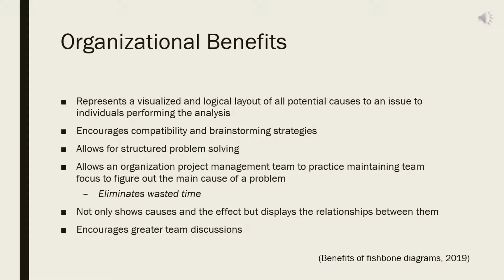This diagram allows people to rationalize thoroughly and consider a variety of possible causes to an effect and not just focus on one that might be the reason, which also eliminates any potential of wasted time and effort spent. This diagram is also good for showing the relationship amongst causes to assist team members in creating an in-depth analysis.